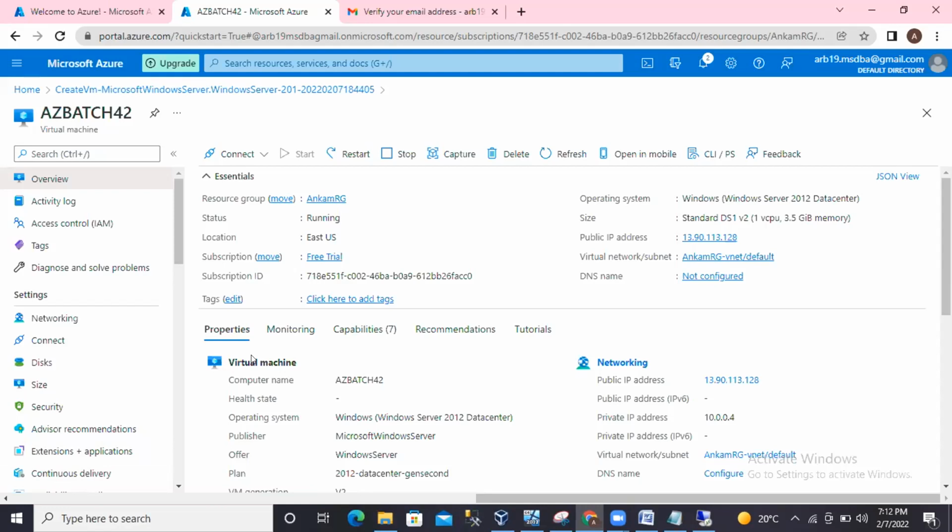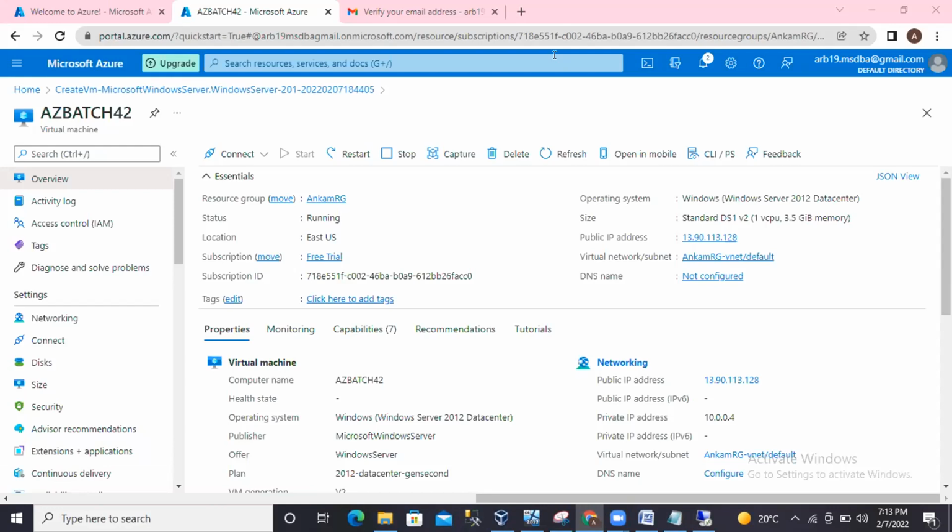Now at this stage, if anyone is connected with this IP address, guys, who is trying to connect? Tell me who is trying, guys. Ravi, sir. Okay, Ravi, you can share your screen. Ankam, as of now, you can stop sharing. Ravi, you can share your screen.